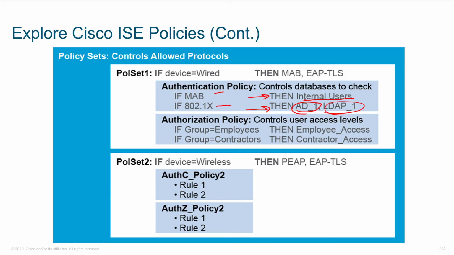And again, our authentication policy is where we go to look up the user. The authorization policy is what actually controls the user's access level, thus the term authorization, right? So a lot of times what we do is we say if group. What we're doing here is looking at the memberOf attribute, many times, within Active Directory. So yes, you've got a user account, sure, that's your password, but you're a member of certain groups. That detail will be sent back to ISE.